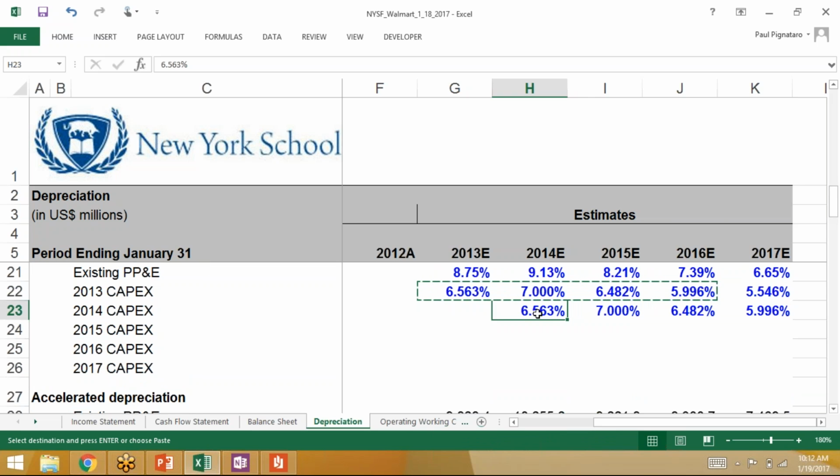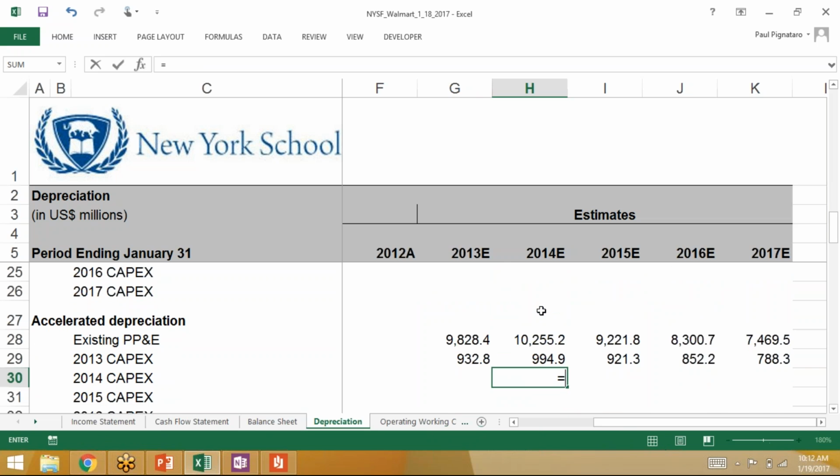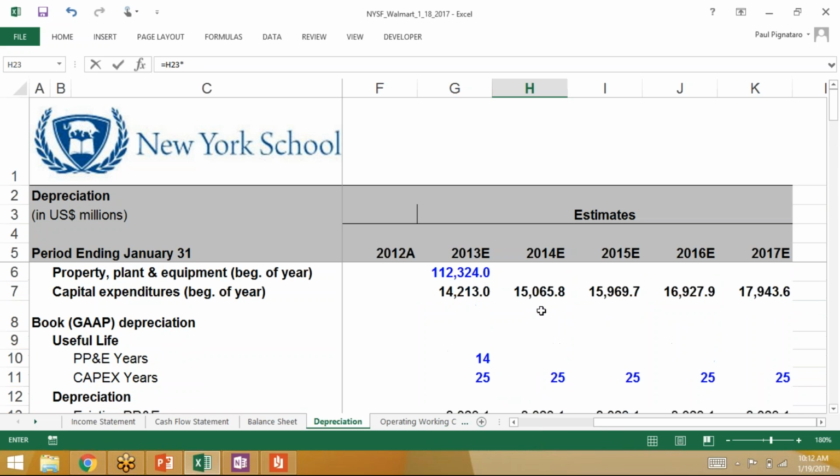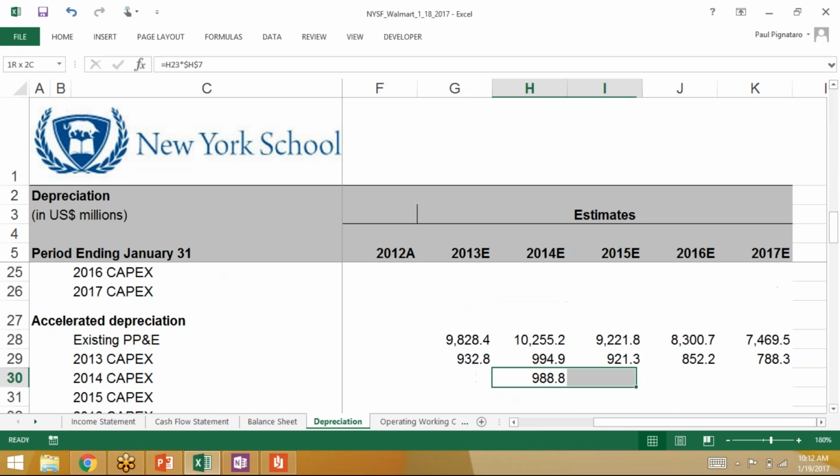Where that 2014 property is going to start depreciating at 6.563, next year at 7. Don't make the mistake of taking that property and multiplying it by 7, because it's the next year out. Right? Every brand new property starts accelerated from scratch. If you do it the other way, you're not accelerating anymore. Okay? So this property, you can take the 6.563 times the 150658, copy to the right. Okay? You can see the pattern.